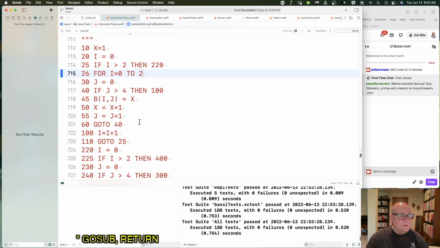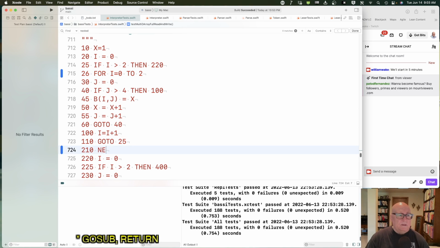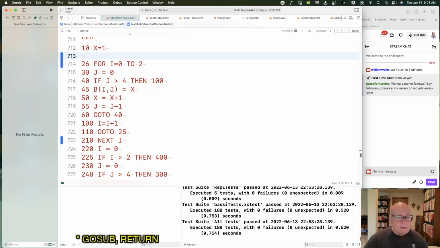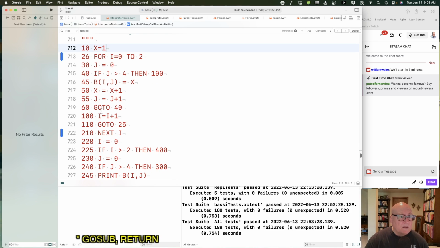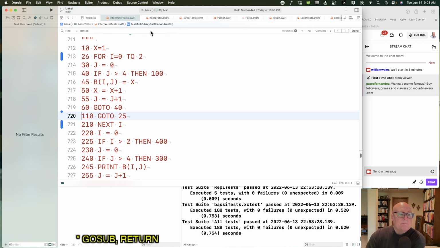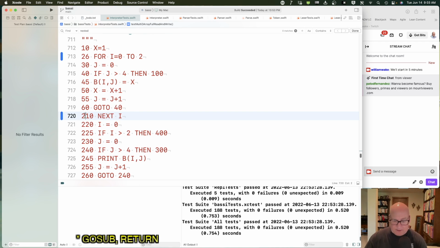And then 220, well, let's put it at 210. Next I. So I think I can cut out these two lines. And somewhere I have an I plus 1. Go to 25, well, I'm cutting that out too.